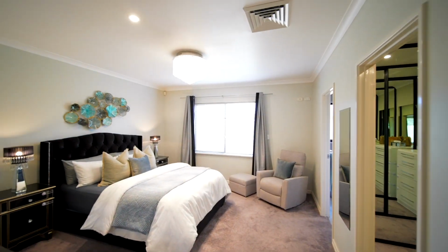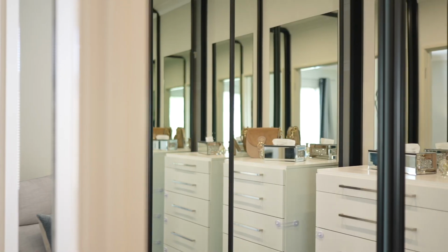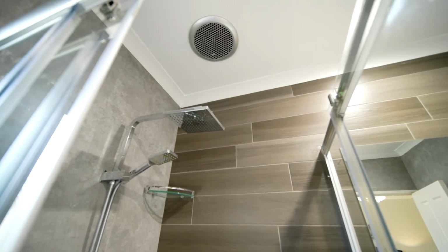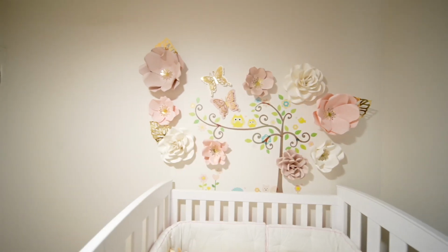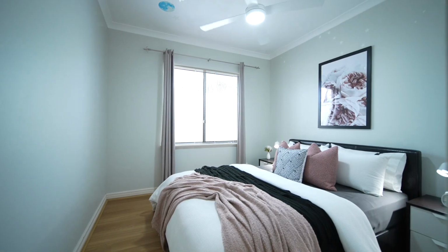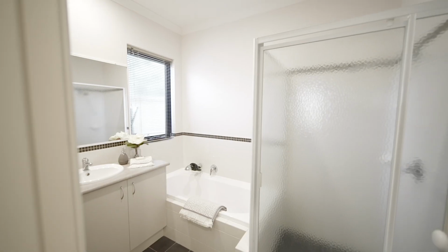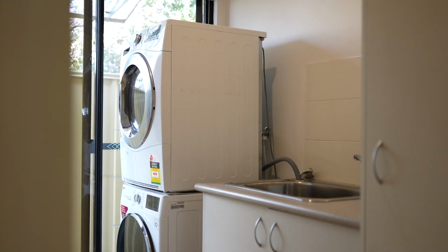Look at the amount of work you guys put in. You put in a lot of work and sweat and did a lot of renovation over the years, I've noticed as well. Yes, we have. We have actually changed the flooring as well as the ensuite and the walk-in robes. Yes, we like where we live, so we obviously invested in it. And we are sure that whoever moves in will also like the experience of living here.